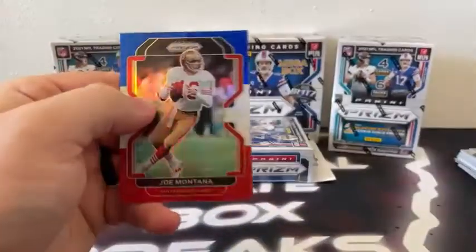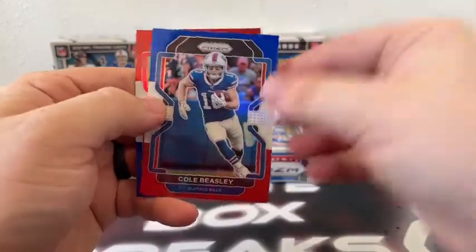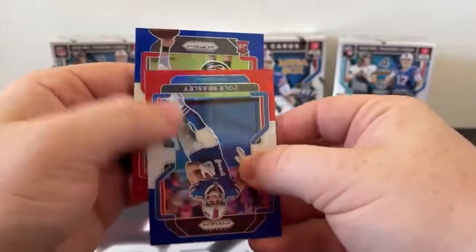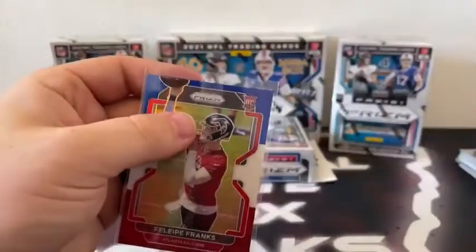And our red, white, and blues. Here's Joe Montana. We got a Cole Beasley, and he covers up, we do have a rookie. It's Atlanta, Feleipe Franks, former Arkansas Razorback. We'll sleeve and top load that for the Falcons.